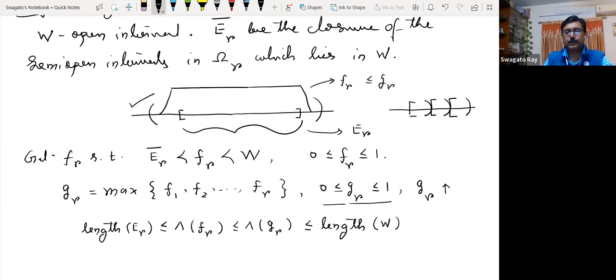Okay, this comes straight away from the definition of the positive linear functional lambda. And if you think of it as a Riemann integration, it is actually much easier. You are simply saying FR is bigger than or equal to 1. So integration over ER of FR(x) dx is bigger than or equal to the integration over ER of the constant function 1 dx, which is the length of ER.